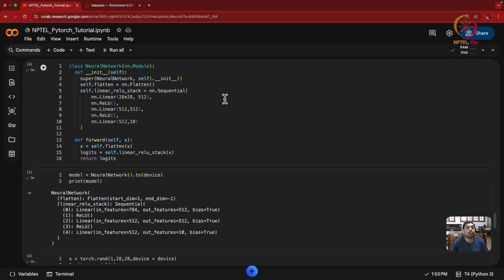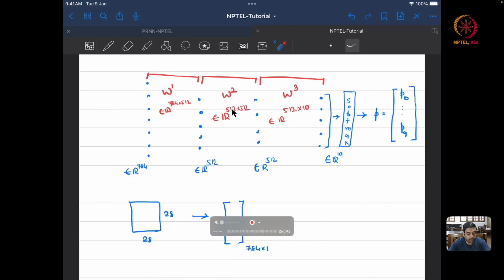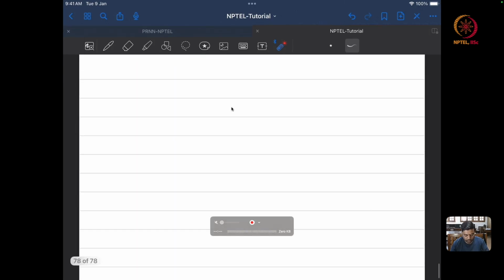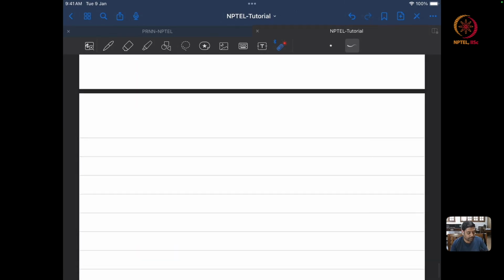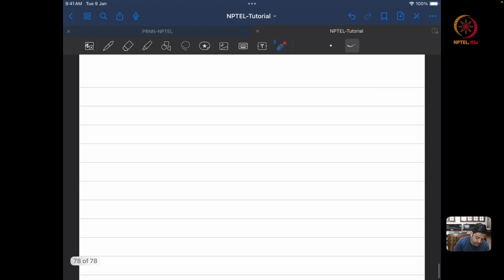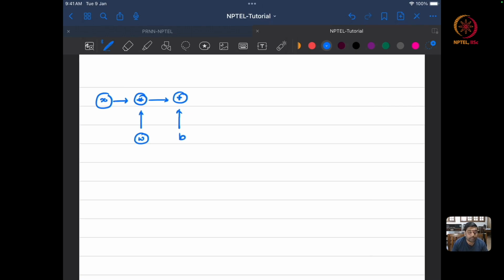Now what we shall do is create a very small operation to understand the whole thing. Let's say that I have my input x. I'm multiplying this input x with this w, and then post multiplication, I'm adding this b.